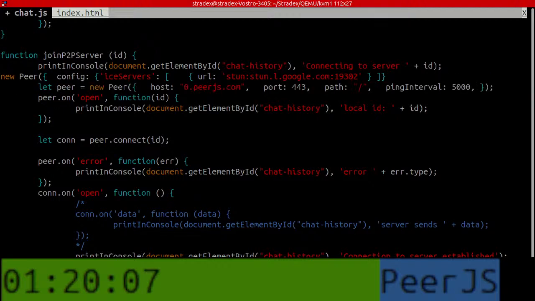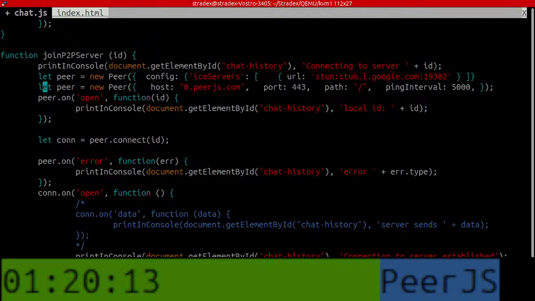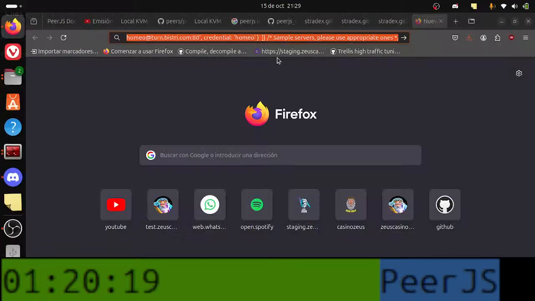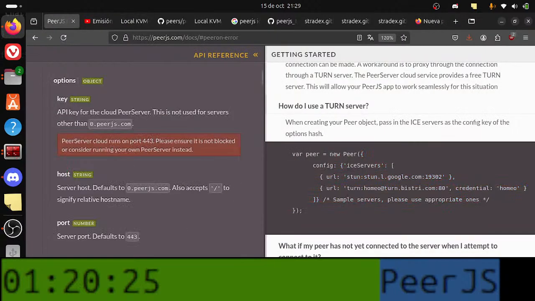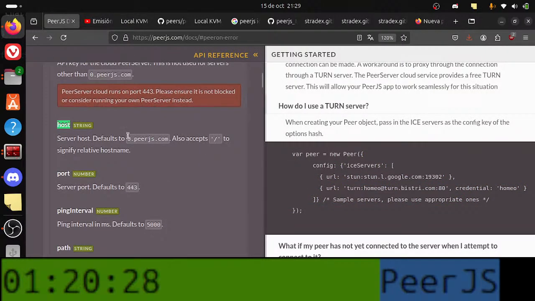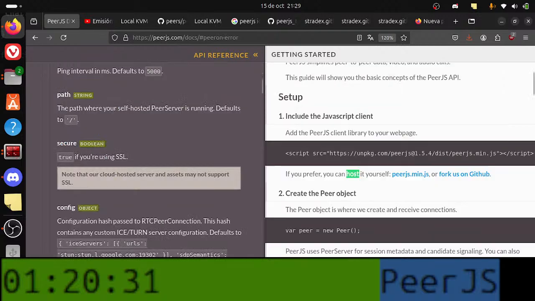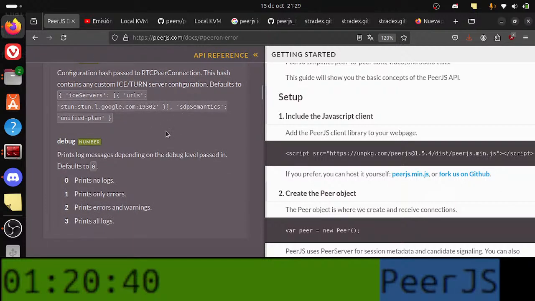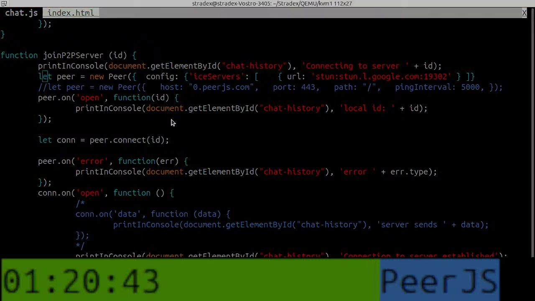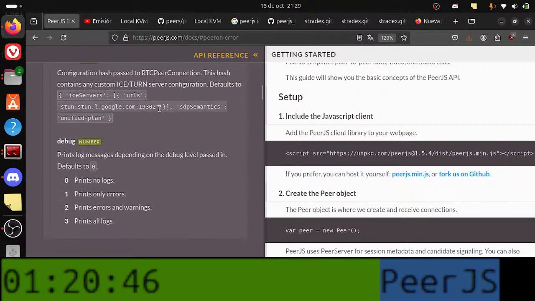I don't think this will work, but for how things are right now, I have nothing to lose, I guess. What about host? No. Print all logs.